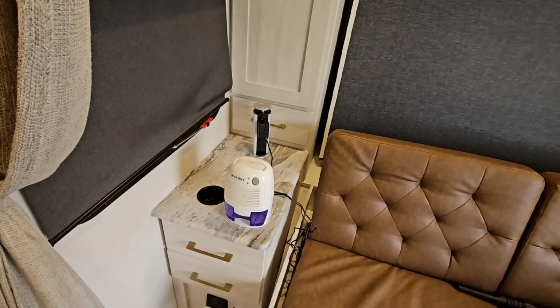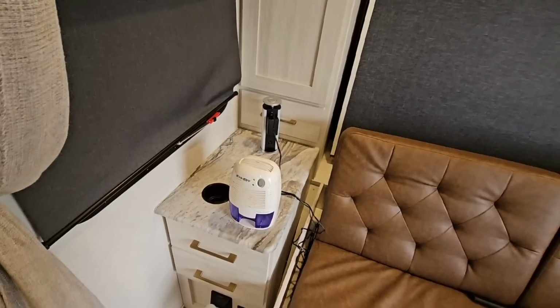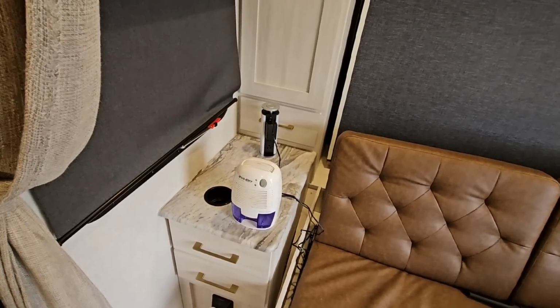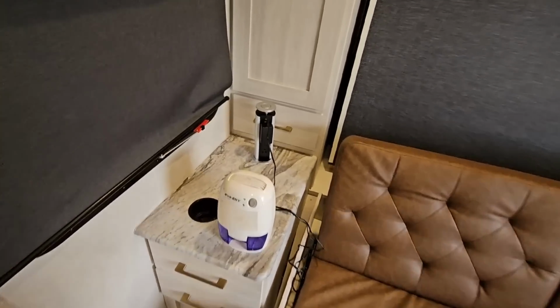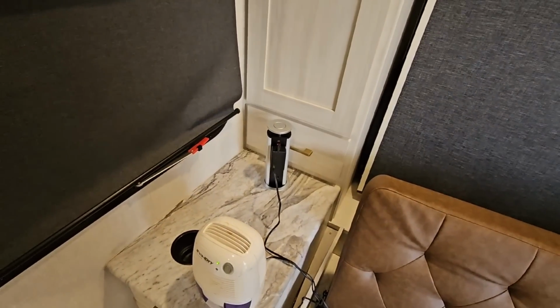This will help keep it more dehumidified and dry, and it allows me to actually move the RV to other parts of the property without needing to constantly worry about the humidity level in here. And again, just having 110 power in here is really, really nice.